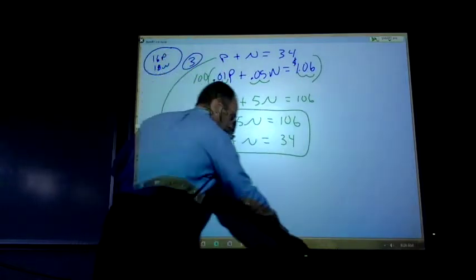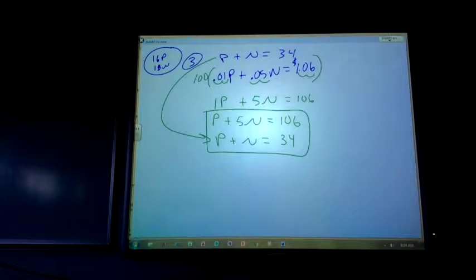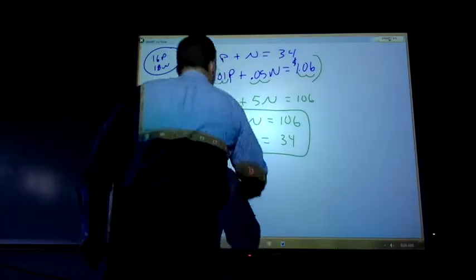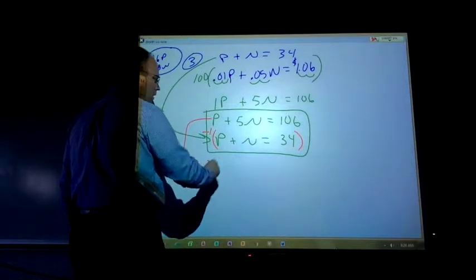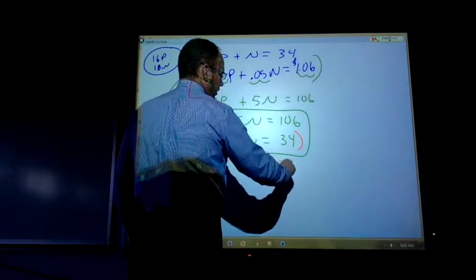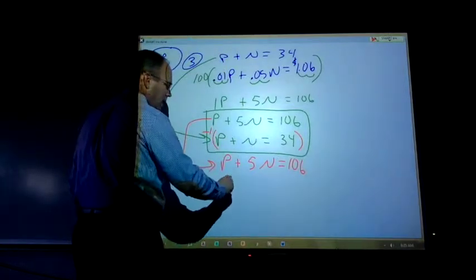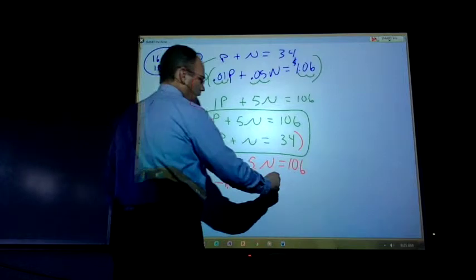All right. So who's next on our agenda? Megan. Do you feel right now we could be set up to add these equations together, perhaps by multiplying by a negative or a negative and a number? That if I were to add them together, either the n would go away or the p? What do you want to multiply by negative? Top or bottom? Bottom. Okay. Multiply the whole bottom by negative 1. So I'm going to rewrite this one right here. P plus 5n equals 106. And then I have negative p minus n, and that's 1n, equals negative 34.